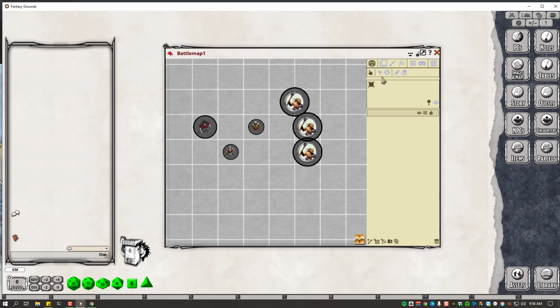You can drag multiple. The other thing that you can do over here with these tools is target selection. So hold on. Okay. The black circle means you have a token selected. So let's say we're going to get Mr. Lumberjack here, and he's going to target this goblin here. I can then click target selection and target him, and you can now see he's targeted. If I click all these, they don't have targets. If I click him, you see he has a target.